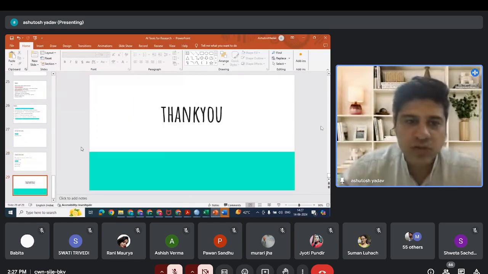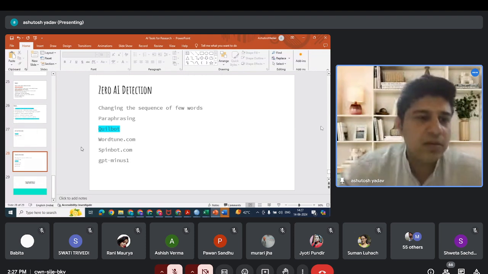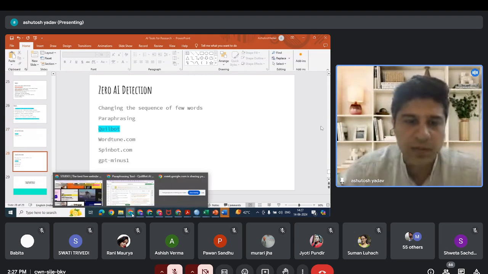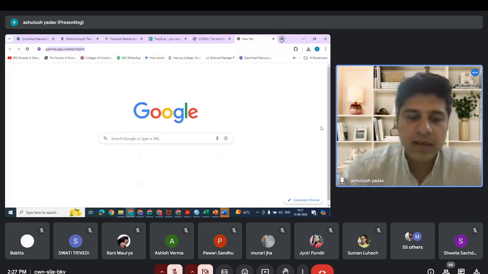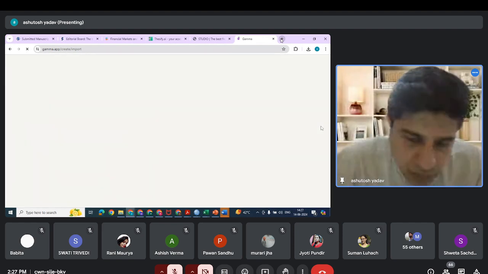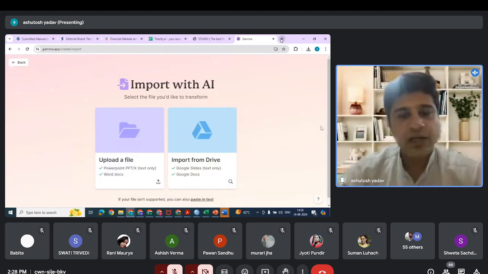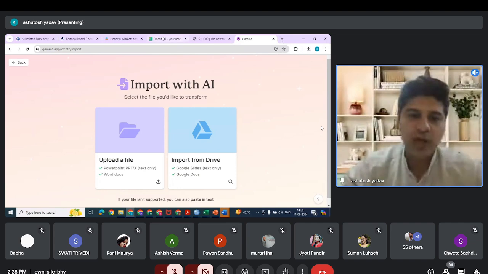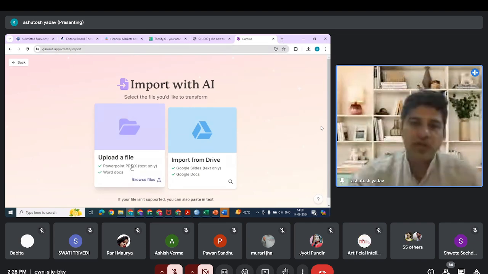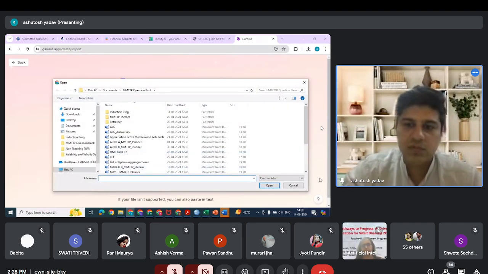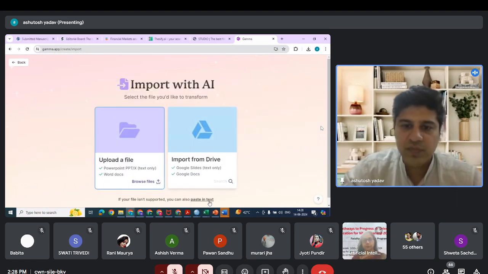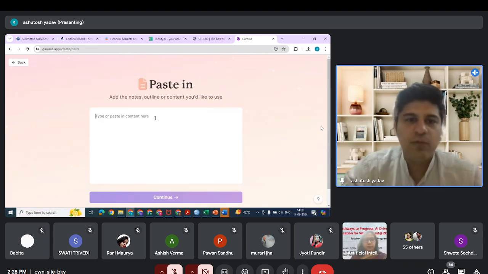Another last tool that I wanted to consider is for creating presentations. I don't know if I've not included it here, but let me show that to you. It's Gamma. So Gamma helps you create wonderful presentations. There are inbuilt templates with it. So what you can do is, suppose I want to create a presentation, import from, paste in text. Let's go. Okay, I want to say prepare.